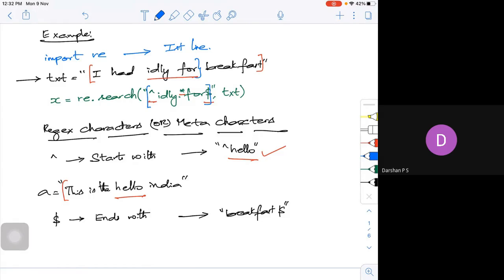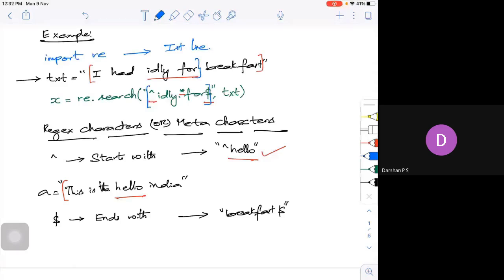That's the meaning of it. I had idli, so it starts with I, and ends at the last word. Within that, it is going to search for the word idli or whatever.